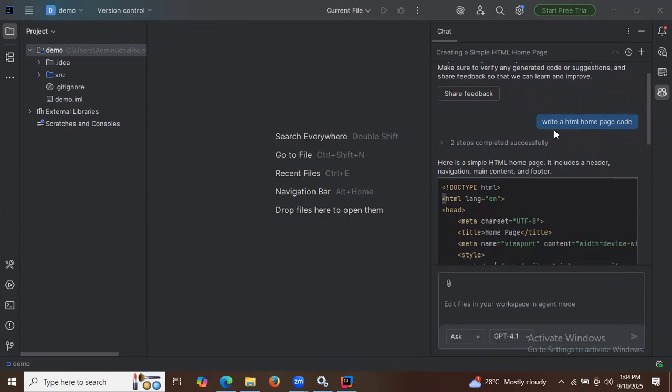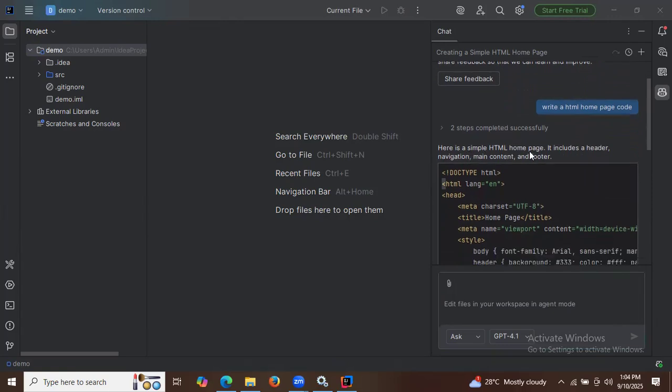After that, this is my question. So here two-step completed successfully. Here is the HTML homepage. It includes a header, navigation, main content and footer.